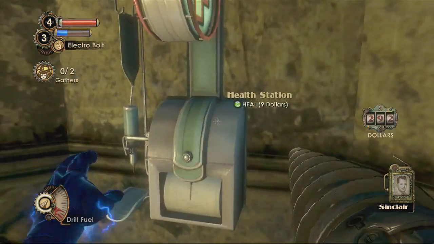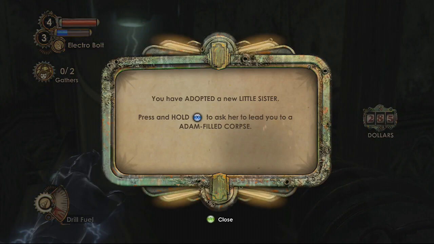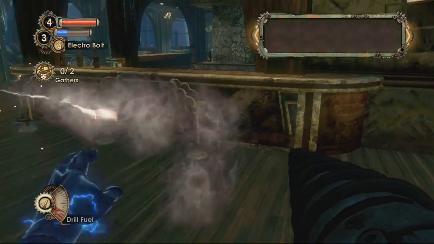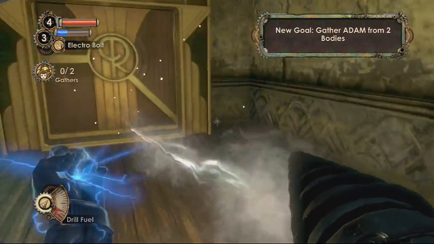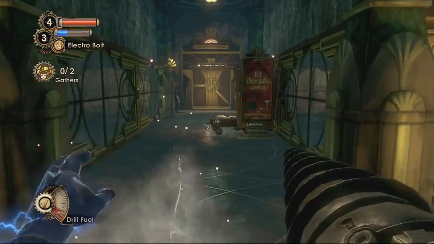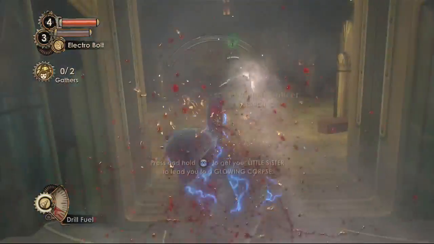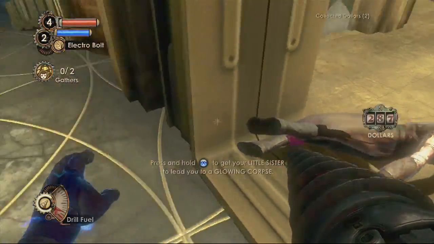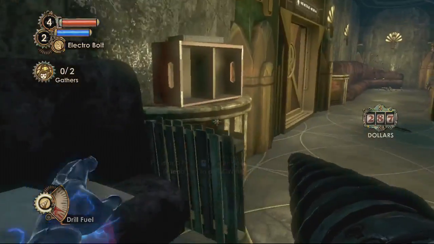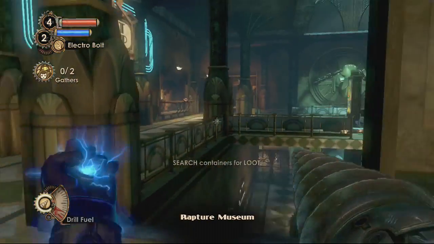Where do I go? Okay, so first what you have to do is escort the Little Sister, and she'll pick up a bunch of Adam. Hold X. Which way do I go? This way. So she'll pick up Adam, and then you can do the rescue or harvest thing. And then it's almost like you just have to fight everything off. There we go, get that. So you basically just have to protect her as she gathers the stuff, and there'll be a bunch of splicers that just keep popping up.